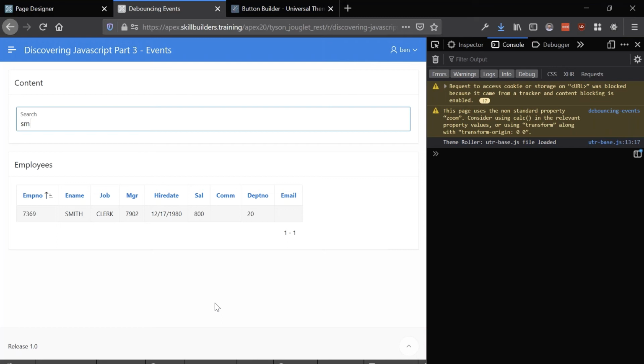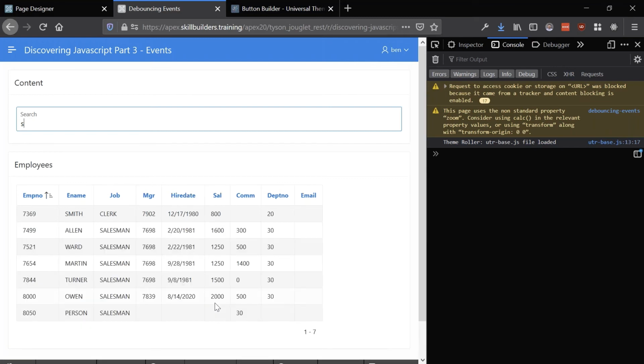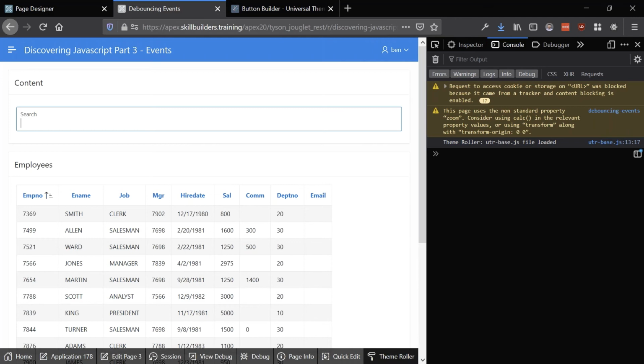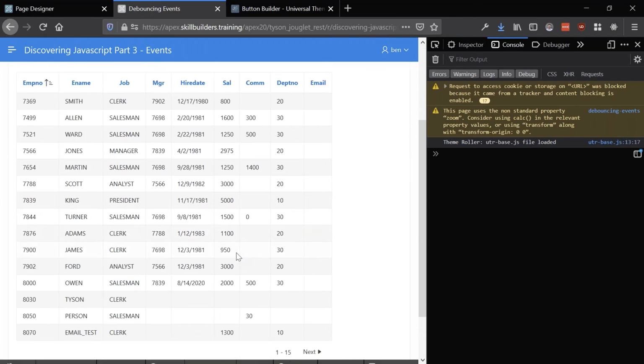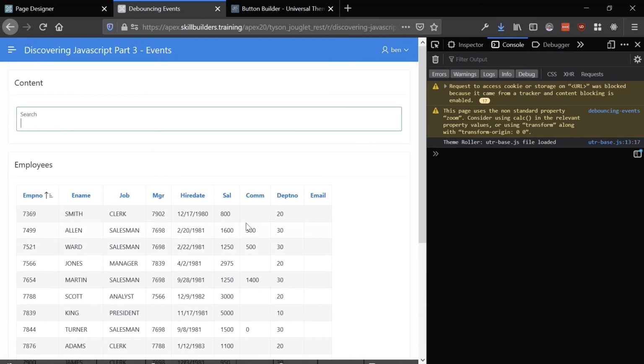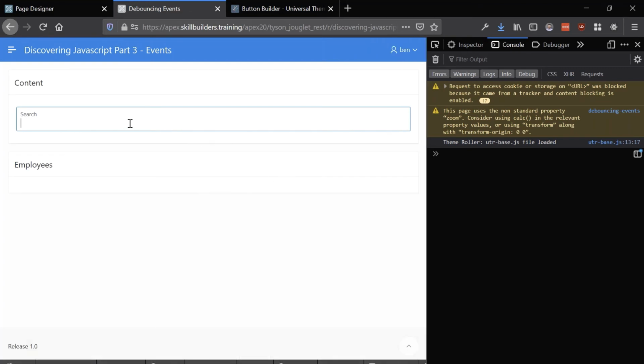But as I delete these characters, what's interesting is that sometimes there can be a bit of a delay, in that it's not really showing me exactly what I typed. Let me delete one more time, and now it's finally showing me nothing.